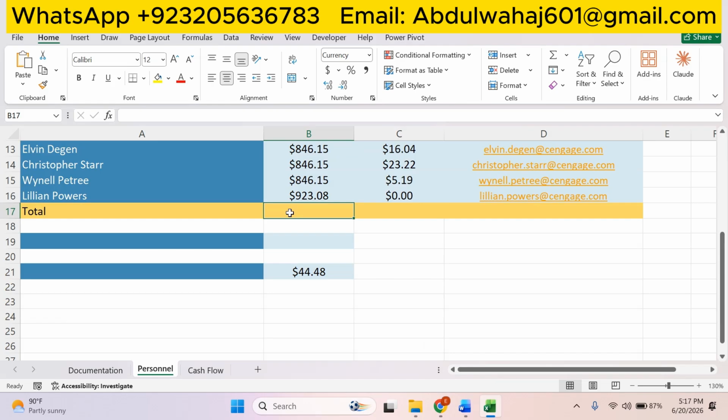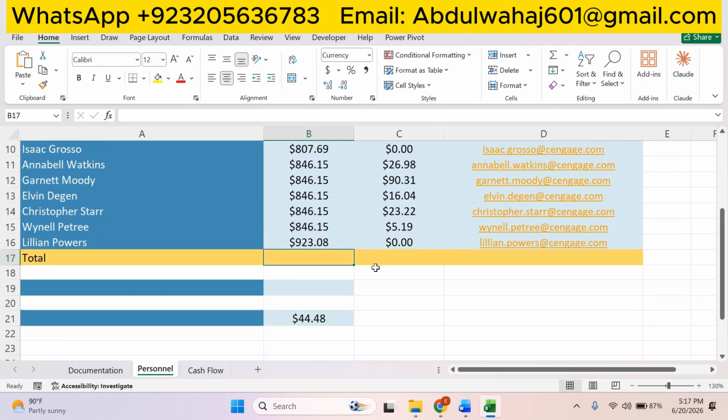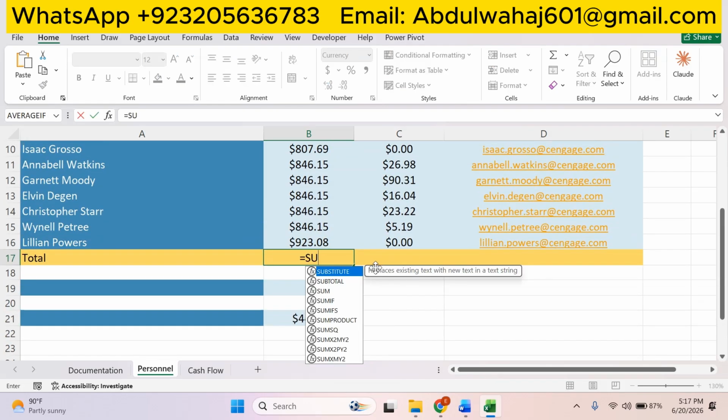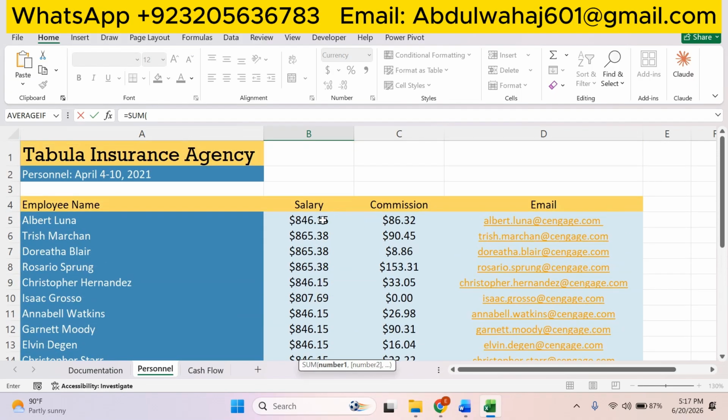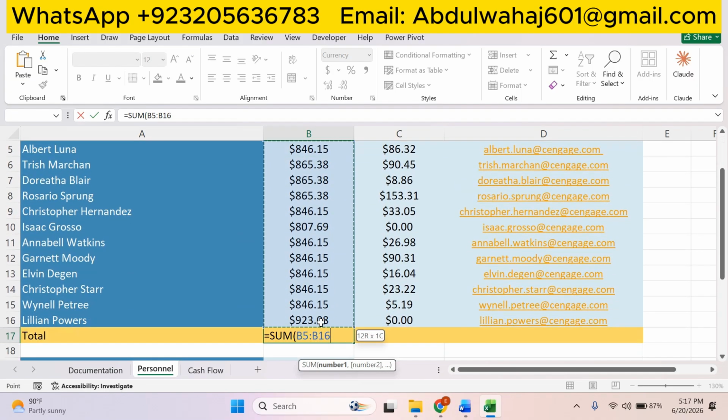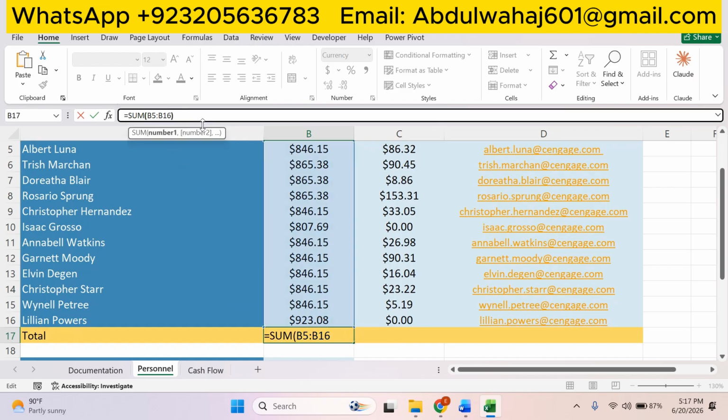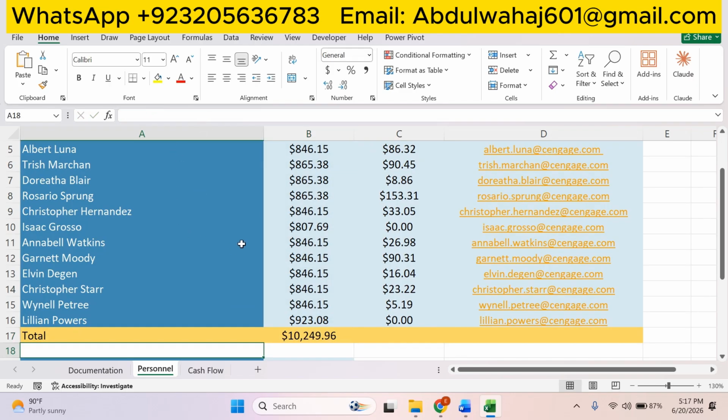So here in B17 we are going to put the formula, that is sum function, put an equal sign, type sum, open parenthesis. Now you can select the range. Now you see B5 to B16 is there. Select it and click OK.